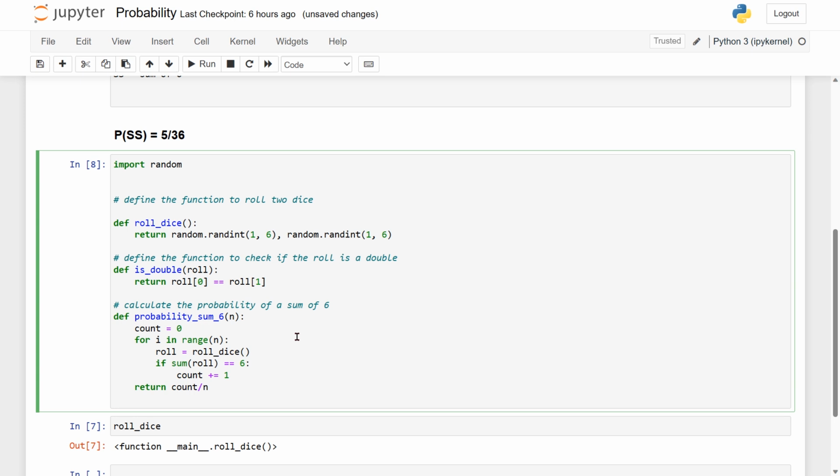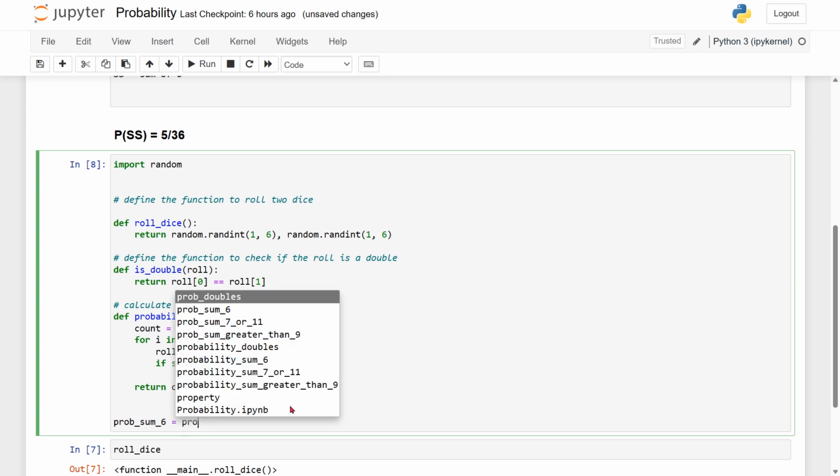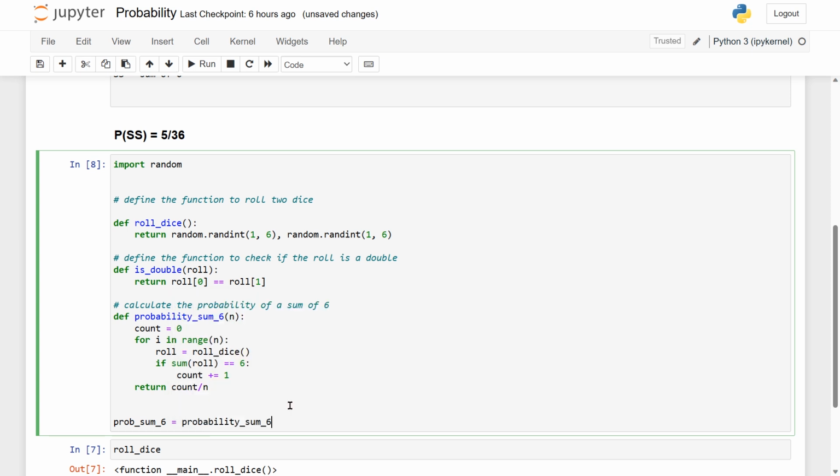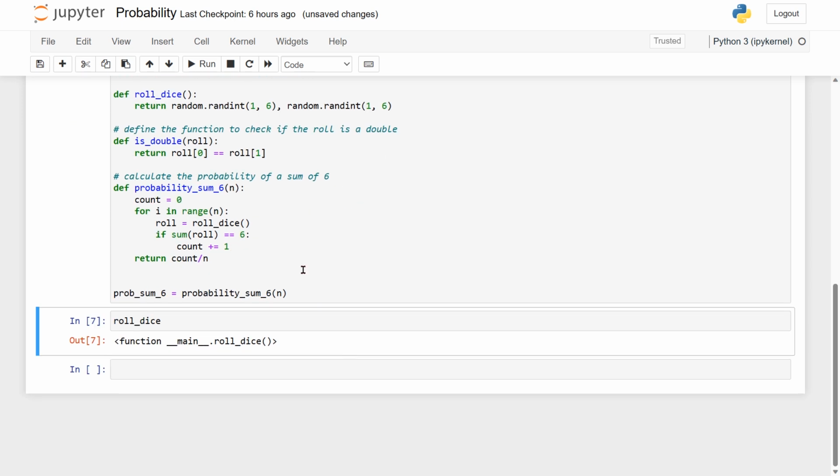Now let me call upon that. Let's calculate the probability. So prob_sum_6 is equal to probability of sum 6 and put n, and let's print it.